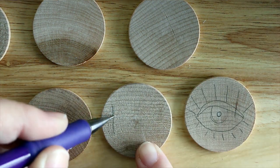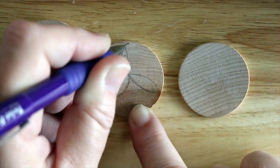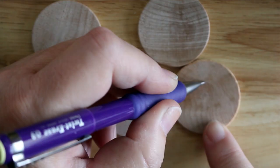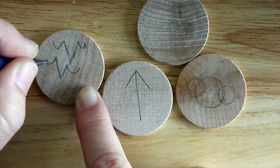You could make your own set using the medium you love the most. You could use paint on wood. You could engrave pieces of stone. I just love to use this wood burning tool. So I made a cup of coffee, lit a scented candle to get in the zone, and got down to work.